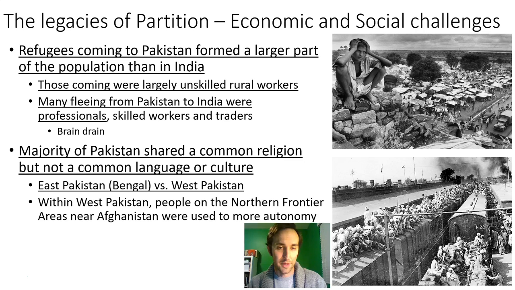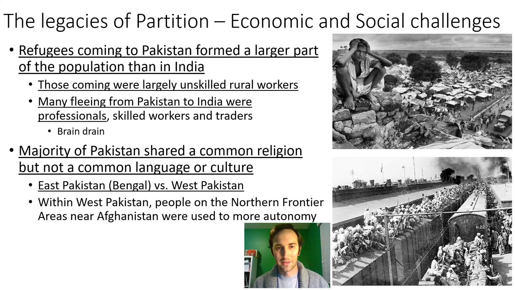They had a bit of a brain drain because their best professionals, their skilled workers, and their traders, their top people were all going to India and getting out of Pakistan. And so they left an economy of largely unskilled workers, and it's going to really hurt their economy in the long run.